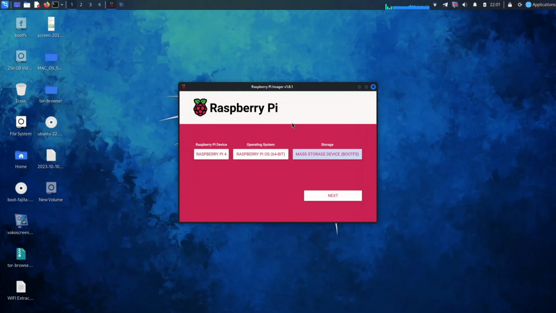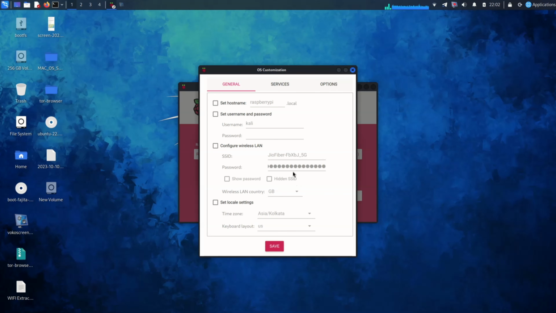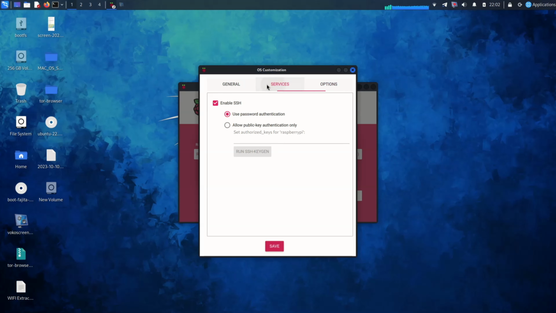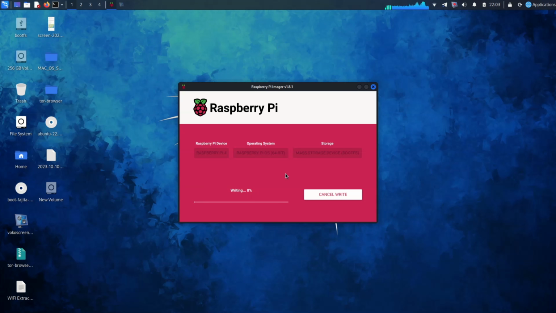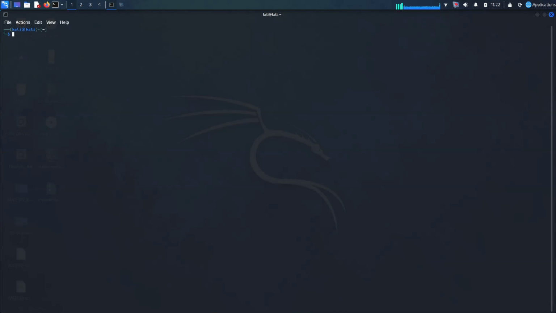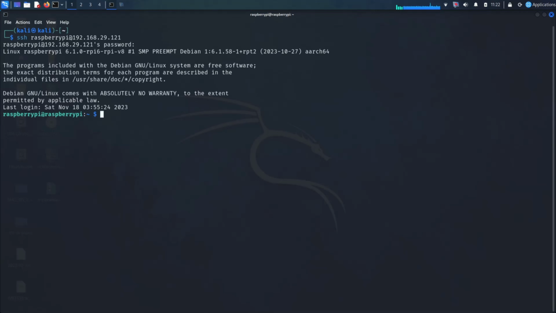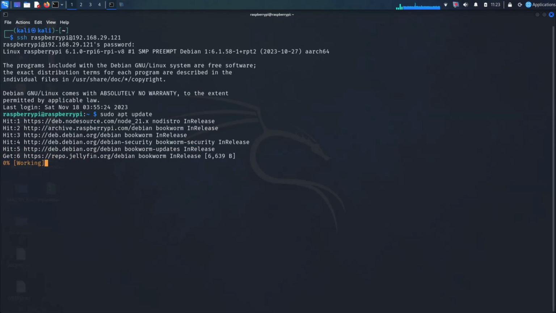Follow these steps to install Raspberry Pi OS and set up your Raspberry Pi. Download the Raspberry Pi Imager tool from the official Raspberry Pi website. Use the Raspberry Pi Imager tool to flash the Raspberry Pi OS image onto your microSD card. Insert the micro SD card into your Raspberry Pi and connect it to a power source and monitor. Now we will access the Raspberry Pi using SSH, as I don't have any external monitor. Now update the packages on Raspberry Pi OS using the on-screen commands.